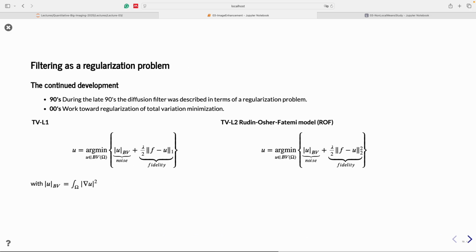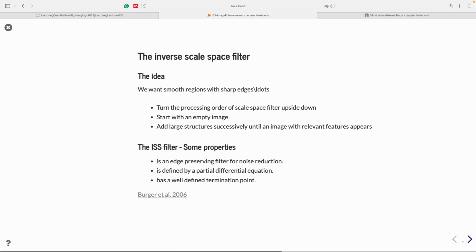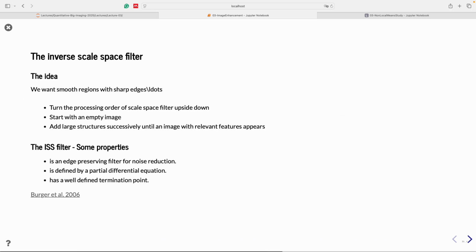The next step is using it as a regularization problem, where one part is the bounded variation, which is in principle just the sum of the absolute gradient in the image. Then you have a fidelity term, which is the difference between the original and the filtered image. By optimizing this, you come to an equation that led to the so-called inverse scale space.